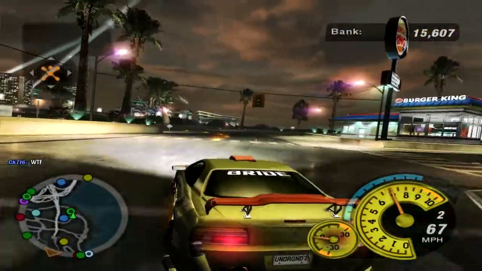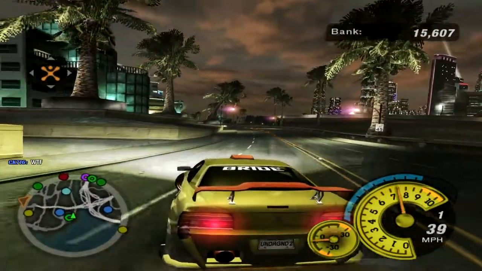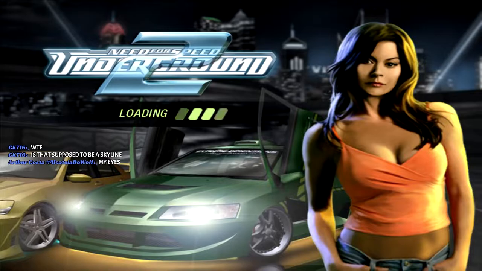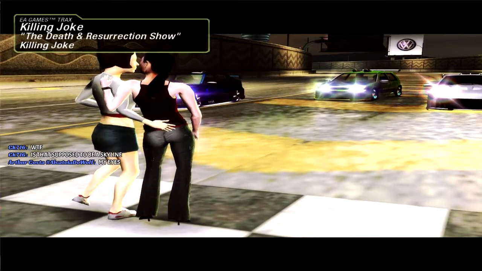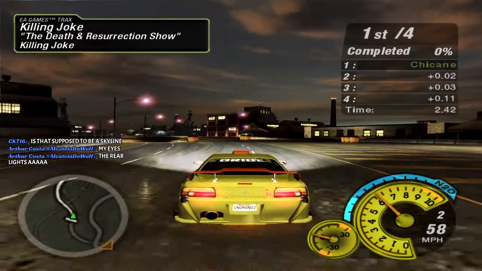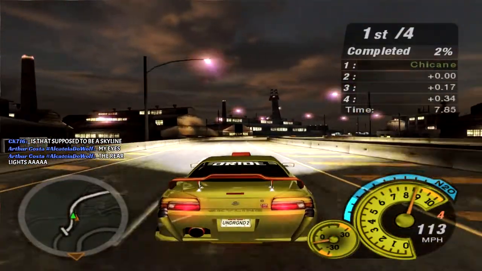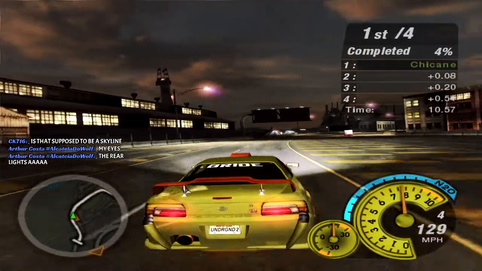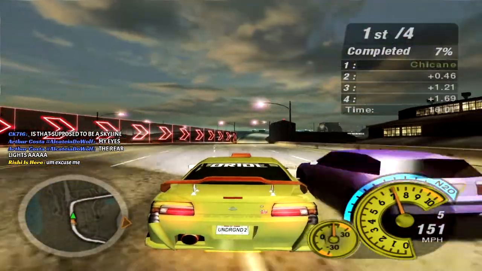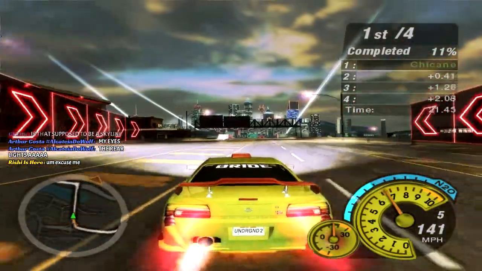Alright, is that supposed to be a Skyline? It is a Skyline. Alright, here we go. The rear lights. Yeah, I purposely made the rear lights look like shit. It gives it some character, right? Hey, yellow and orange, excuse me, sir. Proceed with your question or comment about how beautiful my R34 is.